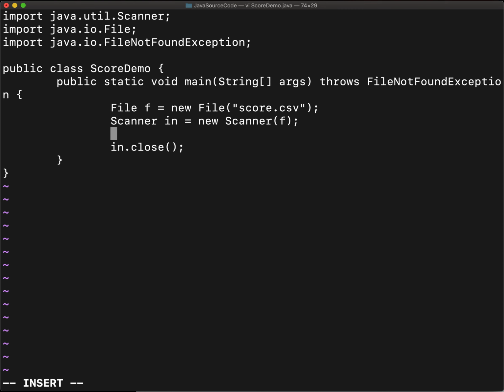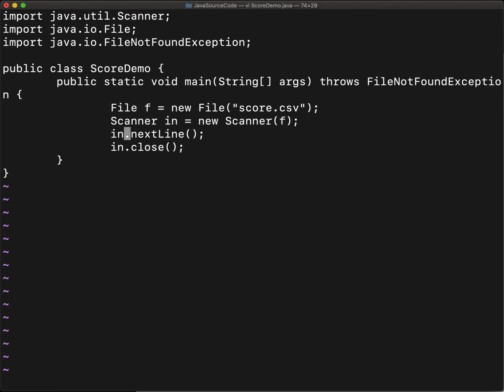Okay, so in the first version of our program, we just read the file and close it. You have to have a plan in your mind, the procedure that in this program you have to read all scores from the file. Now you have to read the data from the file. So I will start with the first in.nextLine, because this is the header line, right?